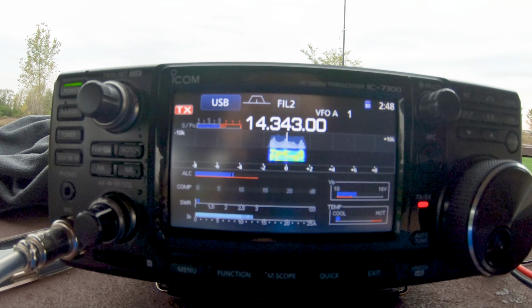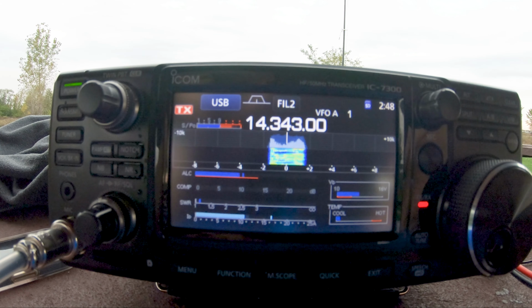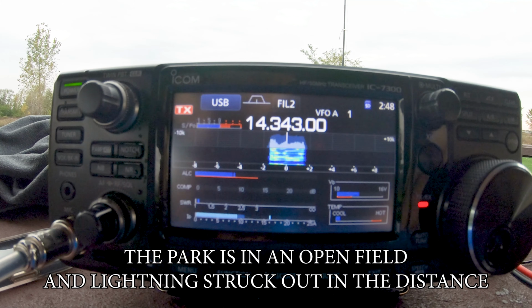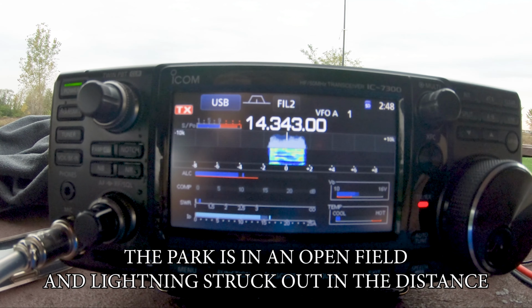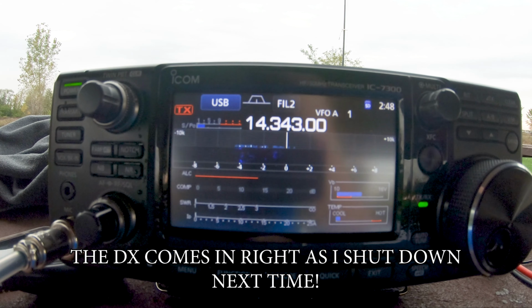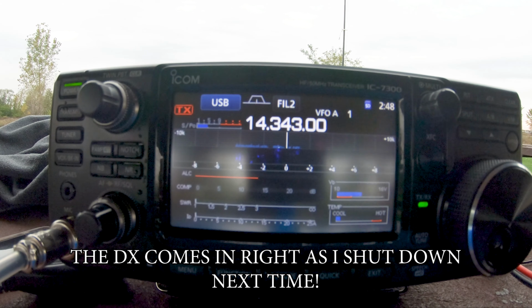This is Whiskey Quebec 9 Foxtrot. I'm going to be QRT because there is definitely lightning coming in the field. So I've got to tear down this 30-foot pole, and I'll be QRT. Thanks, everybody. Sorry for cutting it short. Go, man, go. Hotel Alpha 9 and Radio Echo.